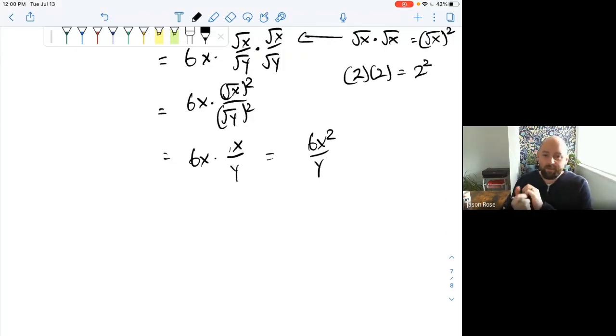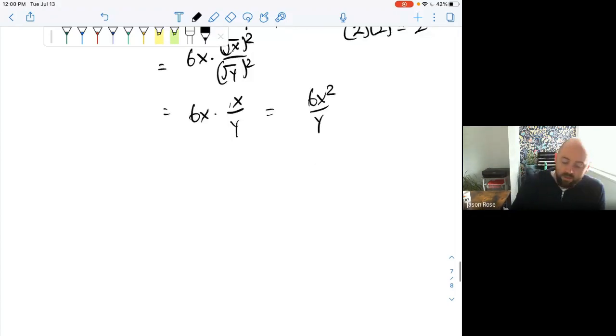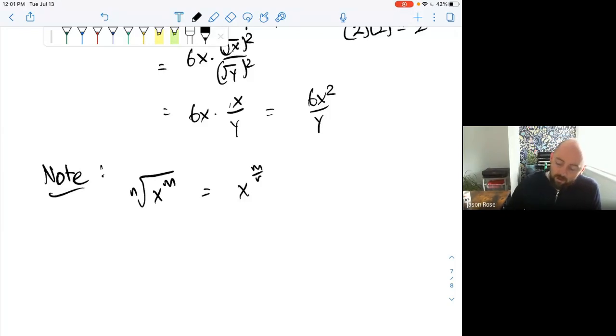It's about getting rid of the squares from under fractions, trying to find things that cancel or simplify or manipulations and stuff. It's really just practice, practice, practice. And one other thing to note, I'm sure you remember this, but if you're looking at the nth root of x to the m, sometimes you see them written in this way. This would be x to the power of m over n.